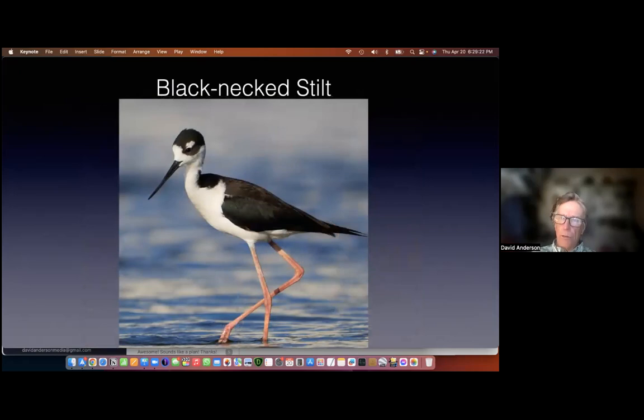Another one of our birds that breeds here, that's here right now, is the spectacular black-necked stilt. This is about the same size as an avocet, but a little bit skinnier of a bird. They have pink legs, very striking black and white, almost iridescent colors. And they have a long straight bill that they will use to grab things underwater. You usually see both of these species not right next to the edge, but their feet are usually in the water, and they're running around grabbing things. It has a black neck, which is a little hard to tell in this photo, but that's the name of this bird. It's the only stilt that we have breeding here.